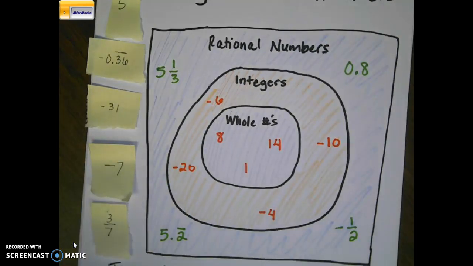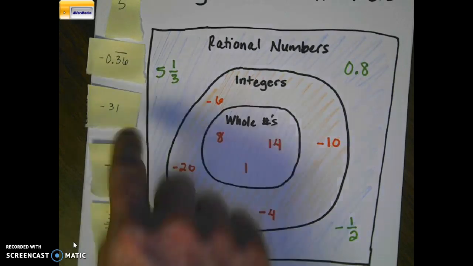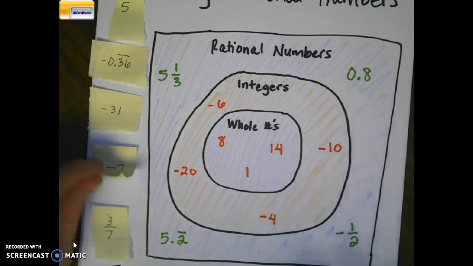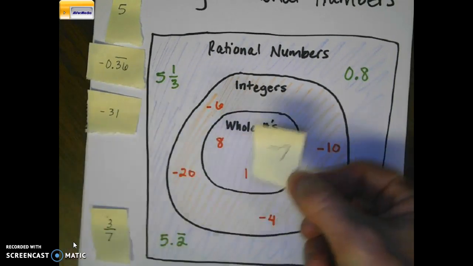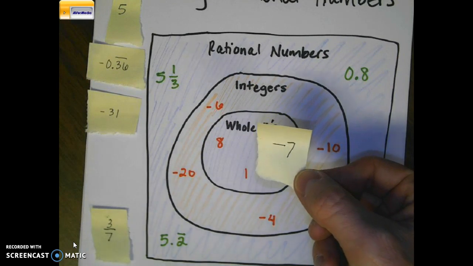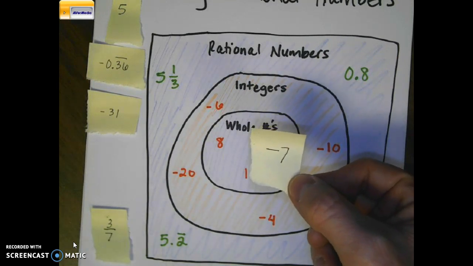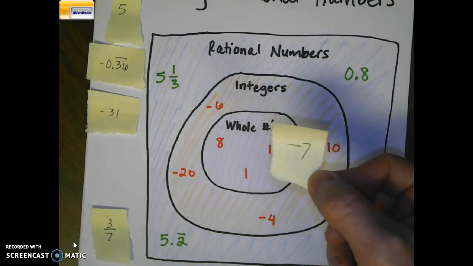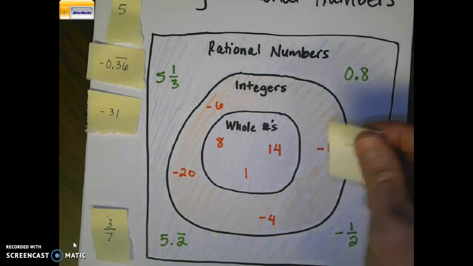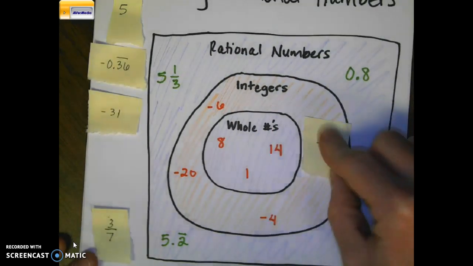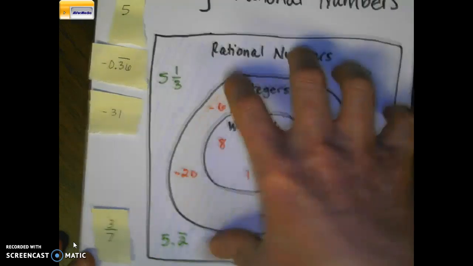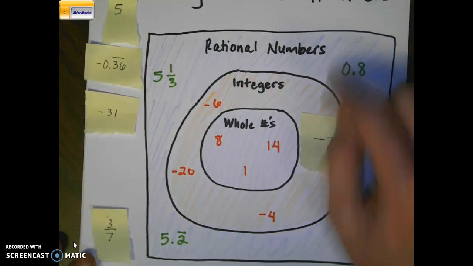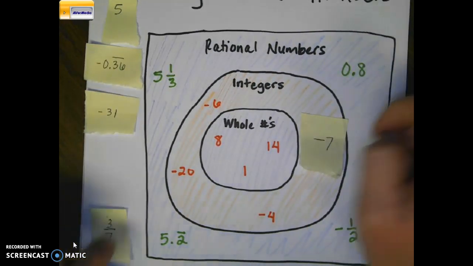Phone calling, bells ringing. Okay, so again, I took some Post-it notes, and we're going to practice classifying these, okay? So let's look at the first one. Look what I have right here. -7. Guys, what would -7 be? We've learned this. -7 is an integer, which in return makes it a rational number. So where are we going to put it? We're going to put it in the integer circle. But since it's an integer, it's still a rational number. Do we get that? Remember, if this is the United States, it's still part of the Earth. Still part of the world, but we're just going to put it right there.